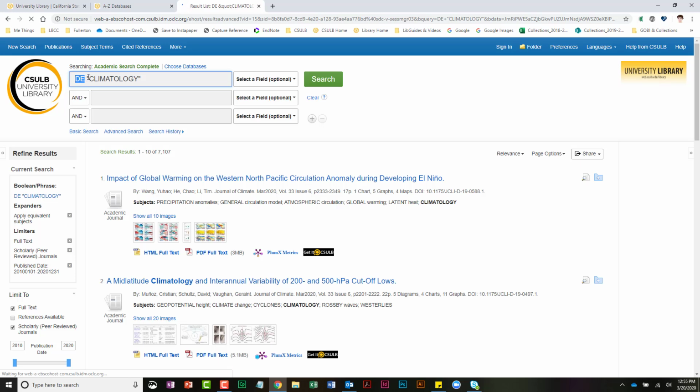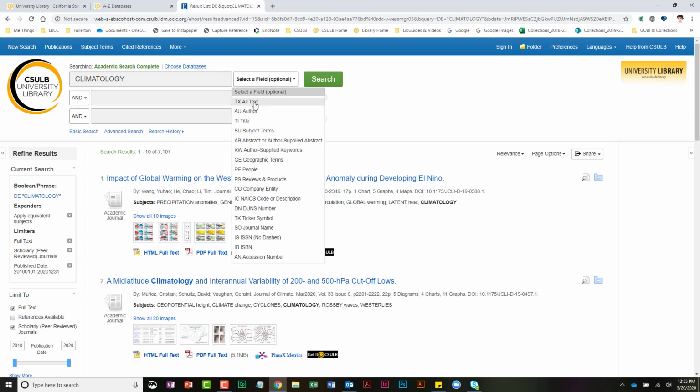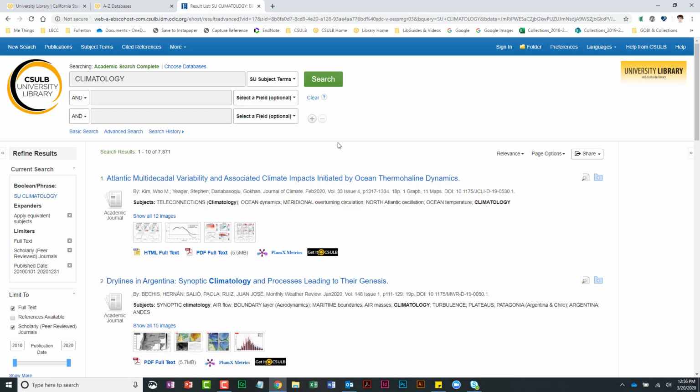If I wanted to just search it plainly as a subject term, I could take away this stuff and select, instead of TX all text, I say, hey, I would like this concept as a subject, as a fundamental part of my article. Now, the reason I don't start with that is I don't know which terms are going to be effective as subject terms.